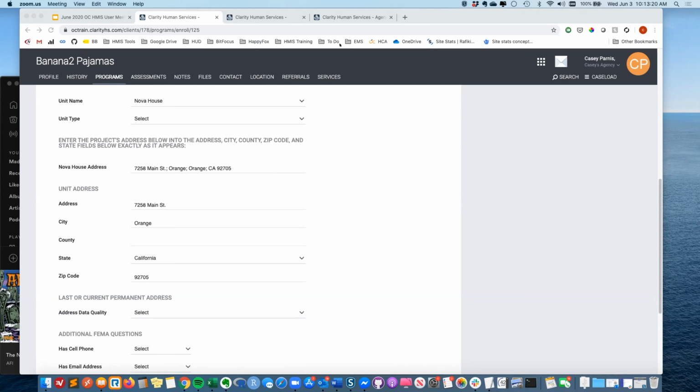Are there any questions? The reason we have to do it this way is because these fields are FEMA fields, so we can't edit them and make them drop-downs for all of this. We have to leave it a text box or text entry. So this is just attempting to standardize the entries for these fields and try to make the data a little bit cleaner.